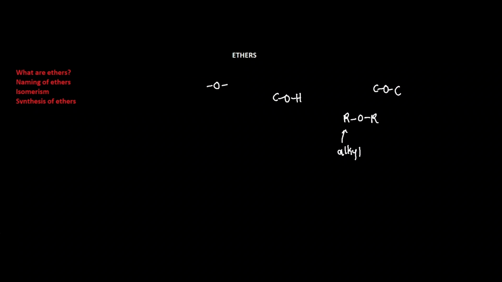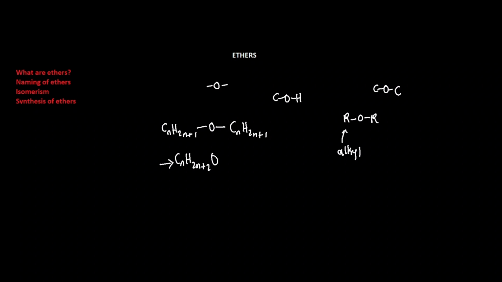Okay, so if we are to represent this with a molecular formula, we can represent it as CnH2n+1, which represents an alkyl group bonded to oxygen with another alkyl group on the other side that looks like this. This is the general representation of the formula. However, a simplified molecular formula for the ether would be CnH2n+2O. This is the general molecular formula for an ether.